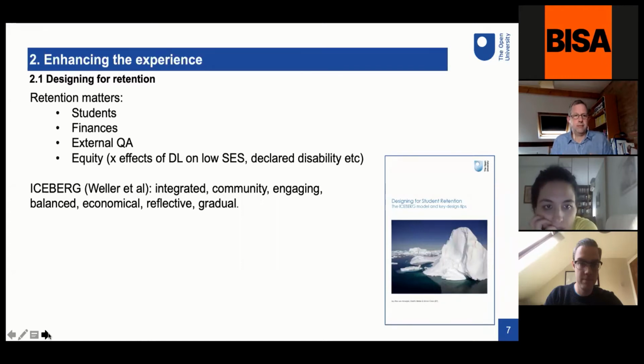They're a series of injunctions or suggestions for how we improve modules: make sure that we're giving students an integrated package that fits together and makes sense to students, that we do what we can to make students feel like they belong to a learning community, both with other students and also in relation to the academic staff.